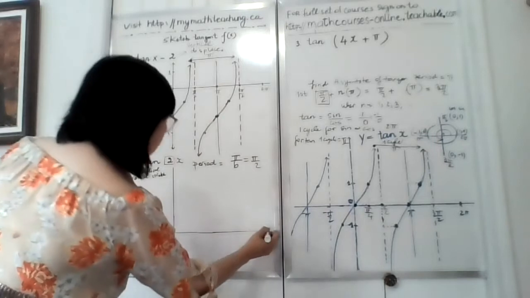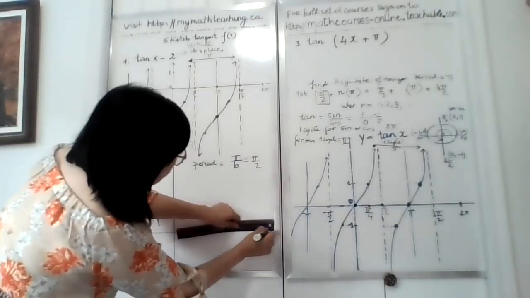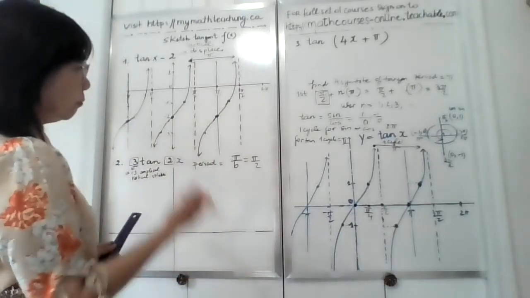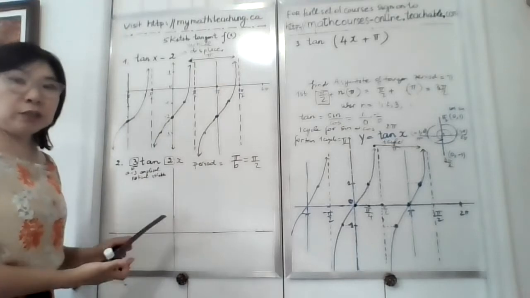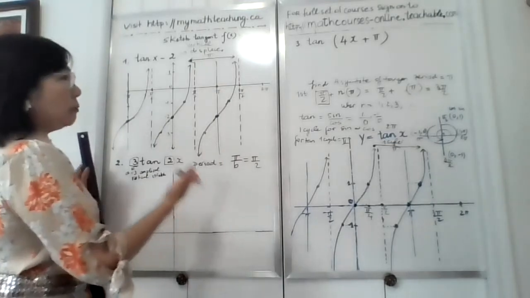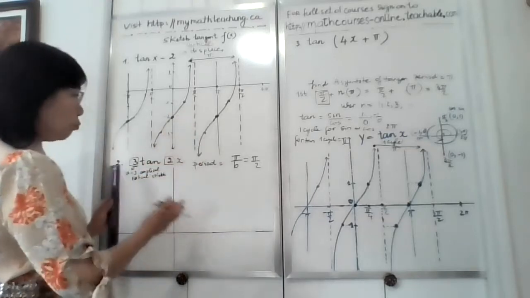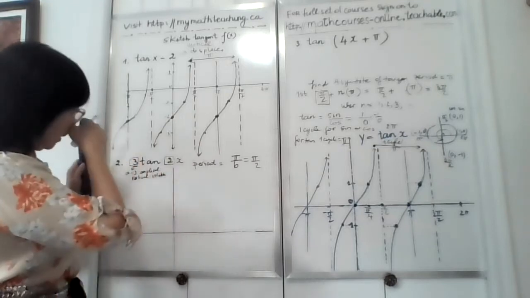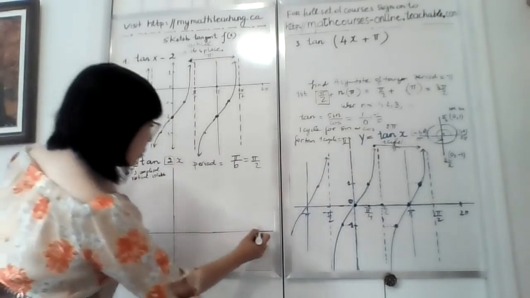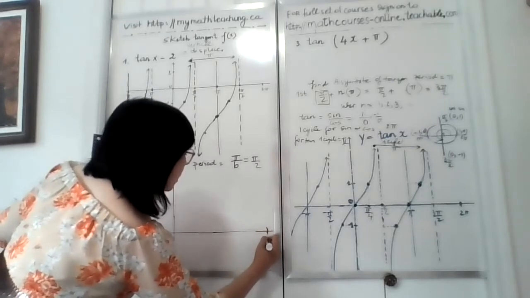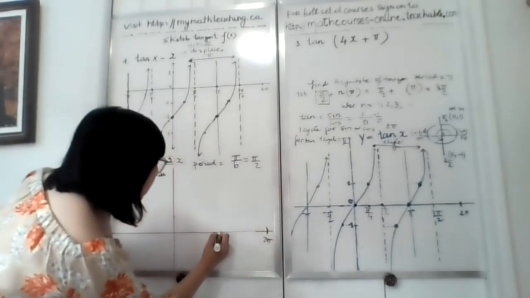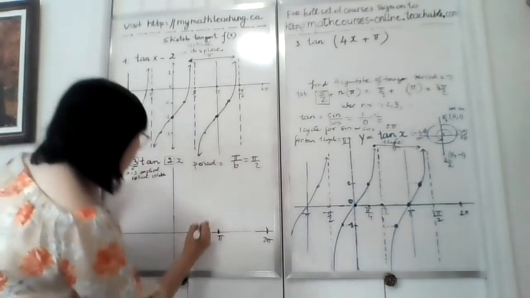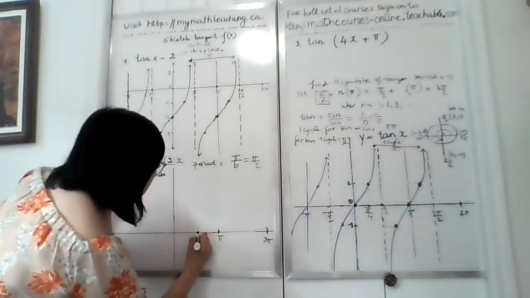So let's scale the same thing. Now, if we scale them the same, we will realize the change. If we scale them differently, we might not realize how the change looks, right? Even though it might be difficult in terms of sketching if we keep the scale the same and we have to narrow it, but let's do that. So let's say this is 2 pi and the pi is half of it. So right here is our pi and our period is pi over 2.